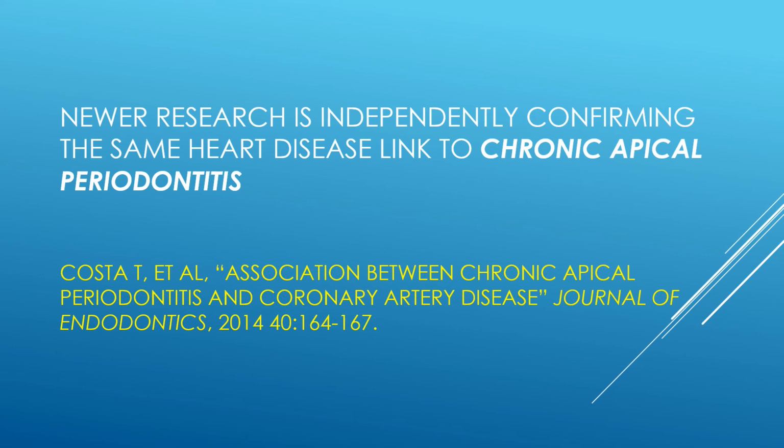Newer research is showing that this kind of infection around the apex of a tooth that I was showing you, those shadows around that root canal tooth, which is called chronic apical periodontitis, also shows an association with coronary artery disease. So it's pretty clear that research is showing that an infected root canal tooth can have systemic implications. I guess the basic question is, when is a root canal tooth infected and when is it perfectly safe? And that is the million-dollar question.